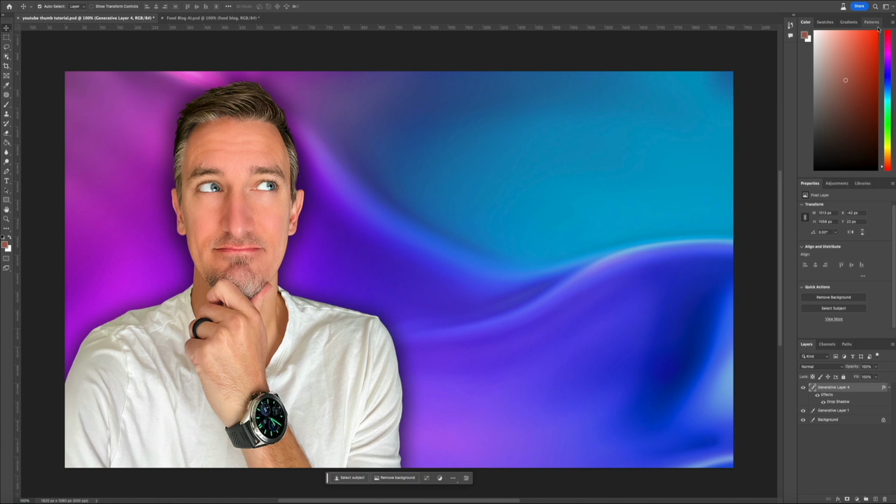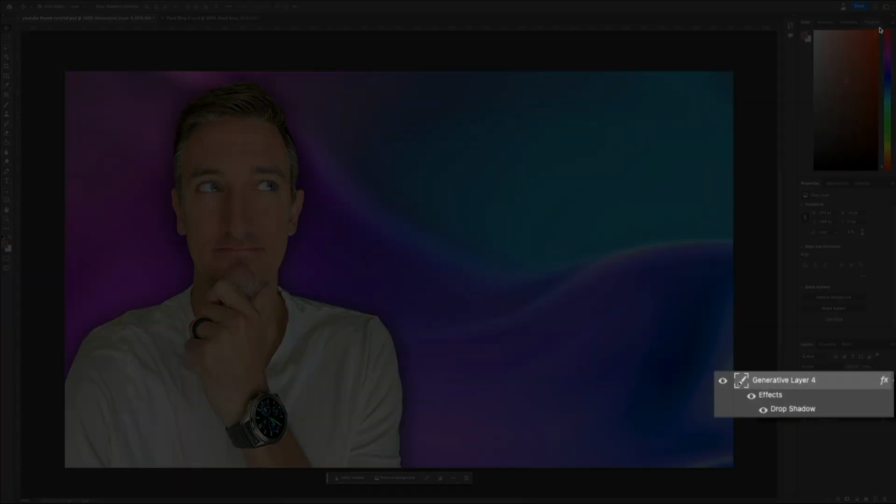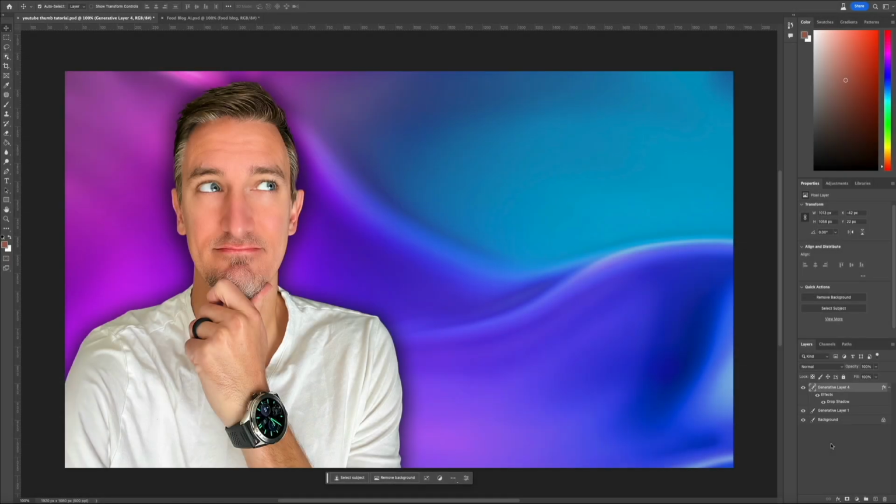And now that all the effects have been added to this layer, you can see them here in the layers panel where you can turn them on and off as needed with these little eyeball icons. And let me do that really quick to show you the difference. So here is on, then off, then on, then off, and back on.